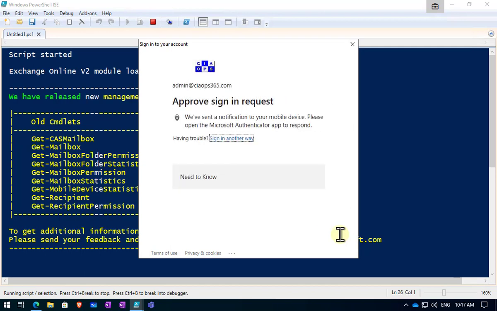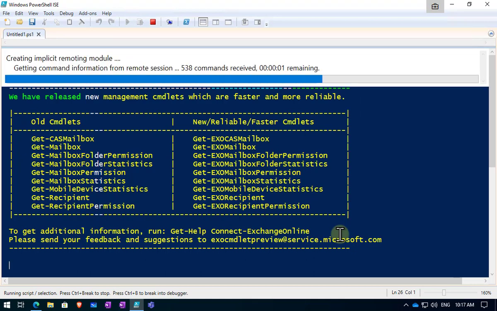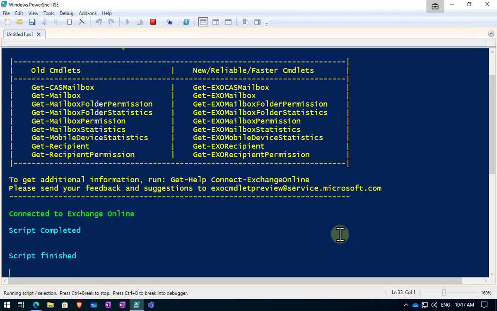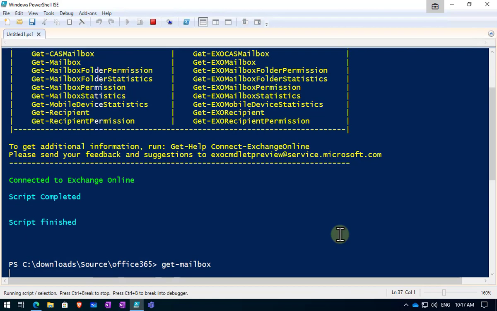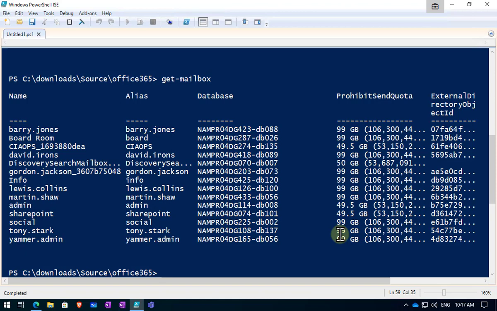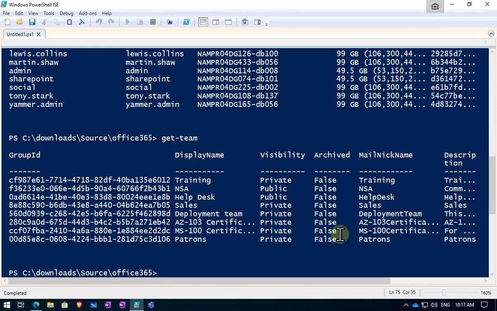And that will then allow us to run any commands against both of the modules that we've loaded. So this is going to make it a little bit easier to connect to all those different Microsoft online services using PowerShell. Okay, so we're finished there. So if I go, for example, Get-Mailbox, which is an Exchange command, and then go the same with a Teams one, you'll see that we've got both of those loaded. So we can now interact with both of those services thanks to the fact that we've loaded those modules up.